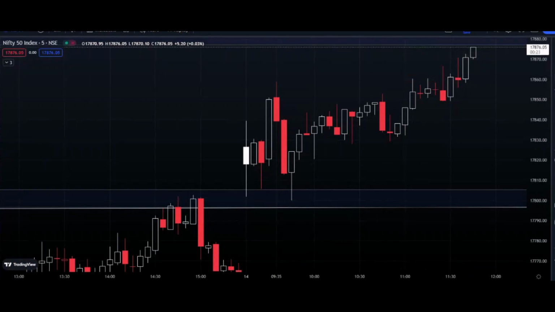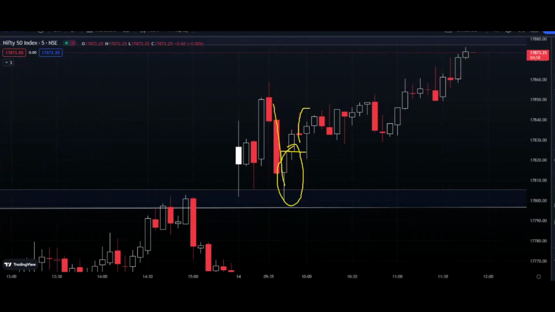Buyers of the options are having a hard time, because if we talk about people who bought CE here, they probably are in the target, in the profit. But just think, who would have bought CE here after this steep and quick fall? Very few of them. And then the way this market is forming candles, just think, after looking at this particular candle, what would you have done?